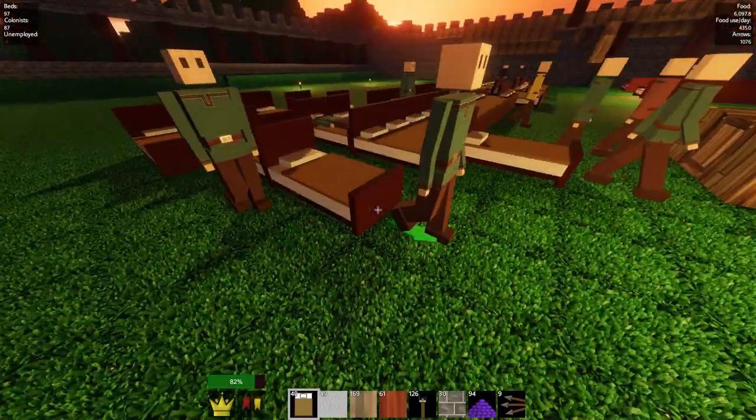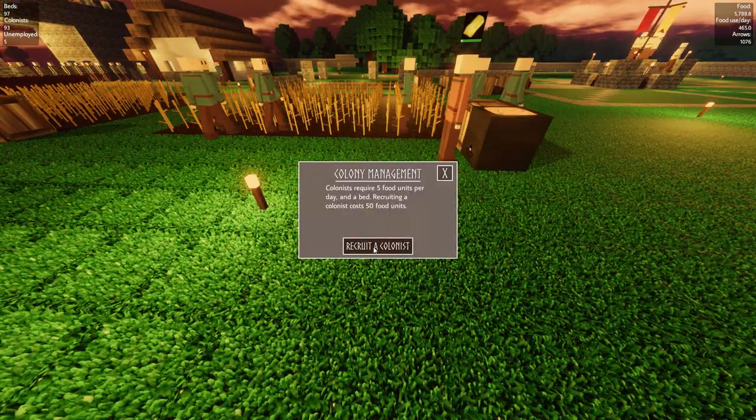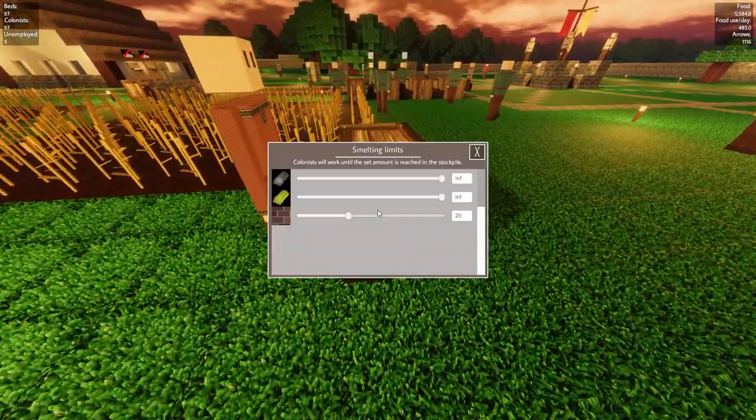We have, okay, a lot of things. Now let's get a, no, not that. Get a banner too. Let's get a colonist. It's actually going to need a few more of them, because we want to actually add people to grindstone, because I want to grind my wheat.